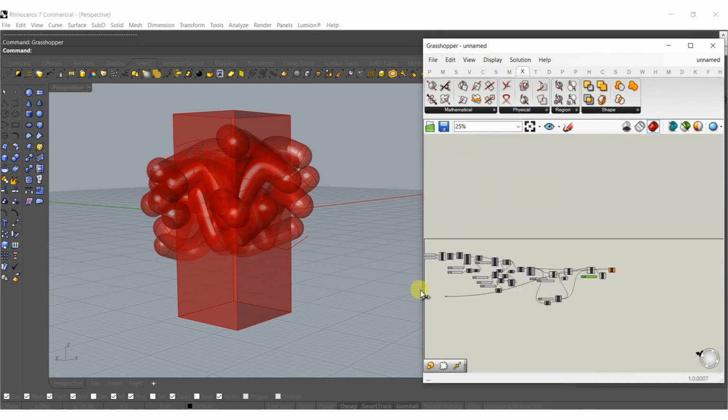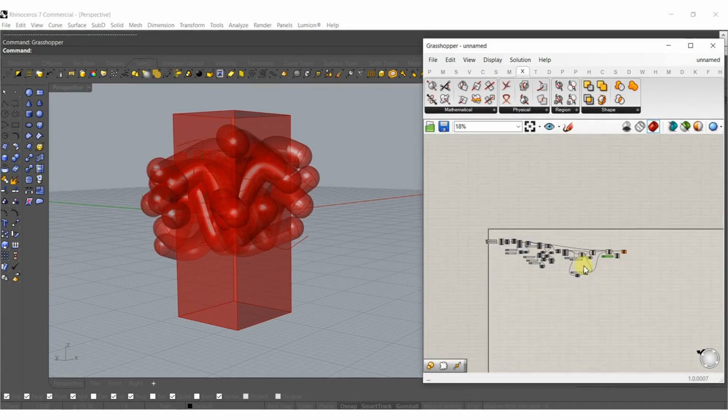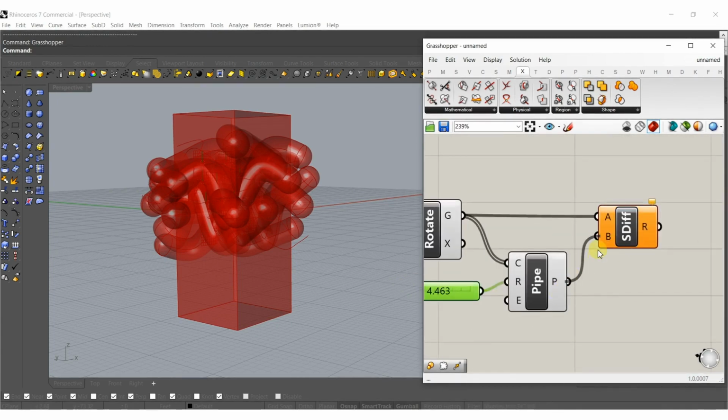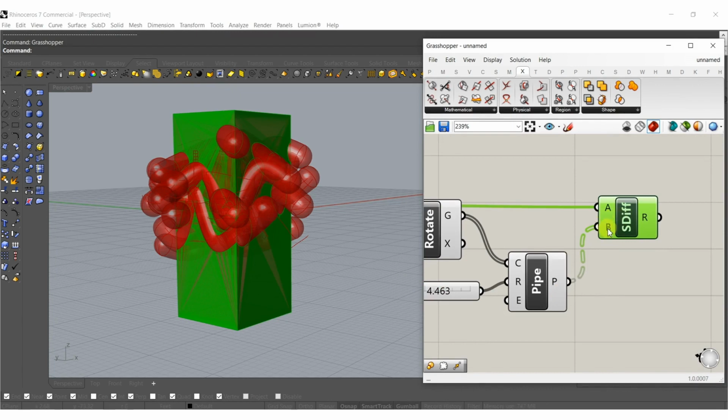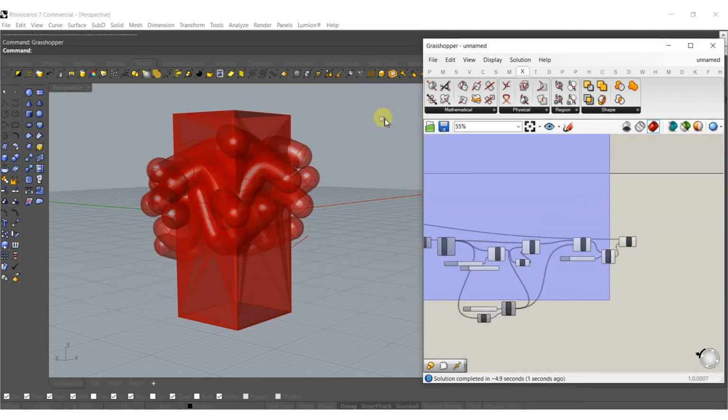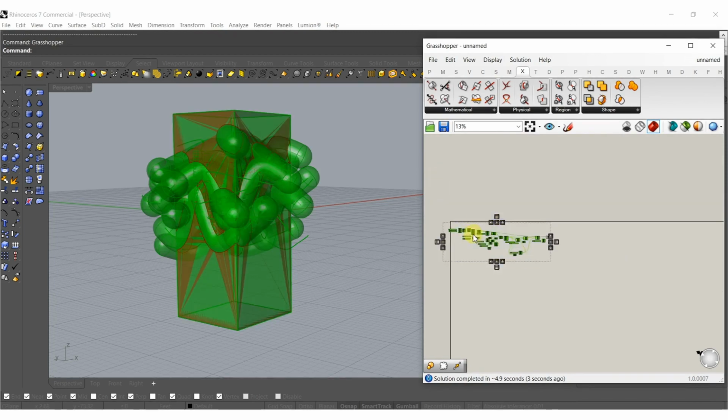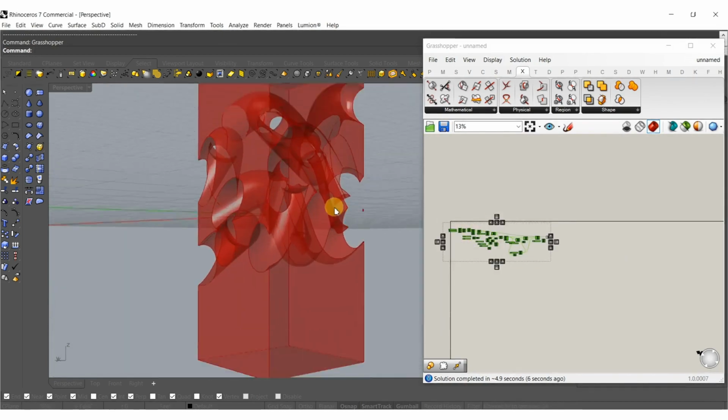And we're going to plug it all the way back to our initial box there. And we're going to plug it into our pipes, so A minus B. And we need to make sure the B is flattened. Otherwise we'll end up with a bunch of different B reps in there. We'll just give it a little time to process. And we can turn or hide everything. There we go. It's definitely starting to get some cool stuff happening.